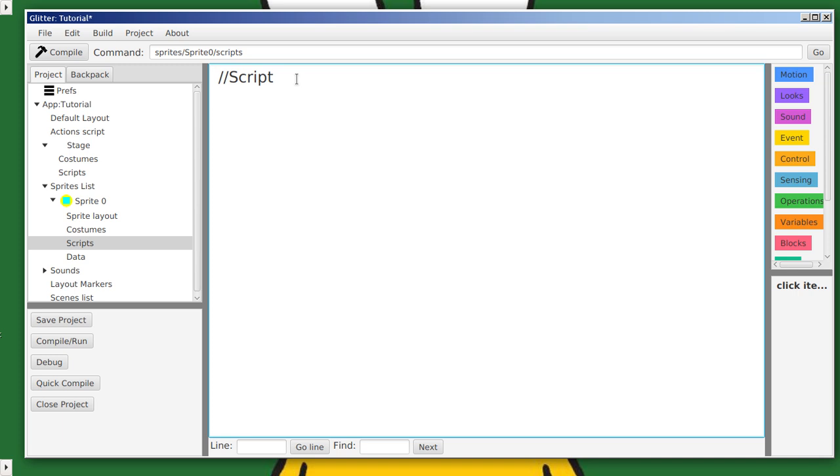So the very first line that's given for you is these two little slashes and a word script. This is just a comment. So comments look like, my spacebar not work. If you have these two slashes, the ones at the bottom of your keyboard, they are a single line comment. So everything after those two things is ignored by the computer. So just to know what that is.